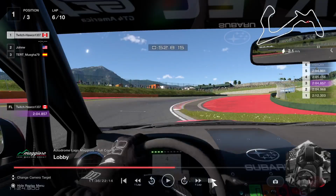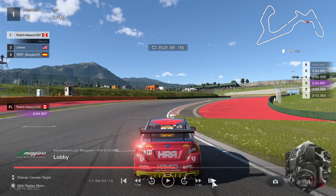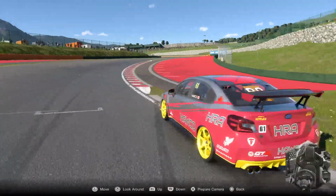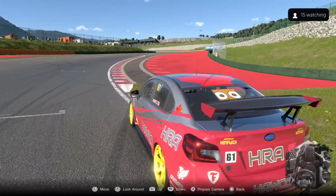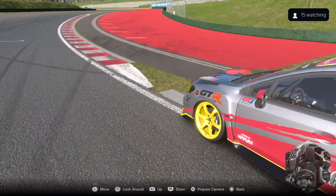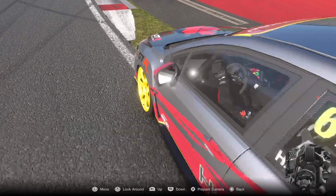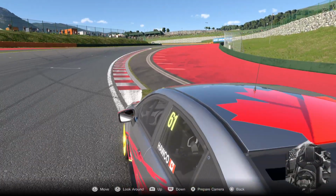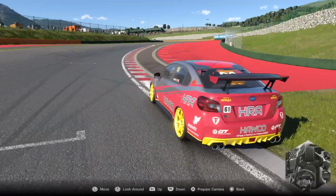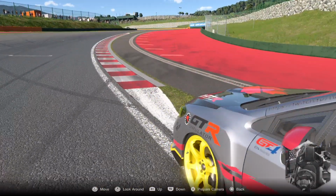I'm already turning to the right. Like, it doesn't look like I'm going to make that corner. It looks like I'm going to get a shortcut penalty, right? But this is how much of a dirty cheater I am. This is how good I am at abusing track limits. I'm 100% confident here that I'm not going to take a penalty. That's how messed up it is. Right? No one should be this close to taking a penalty and be 100% sure that they aren't going to take a penalty.